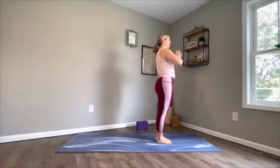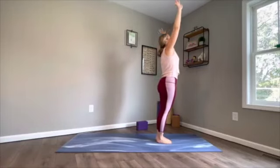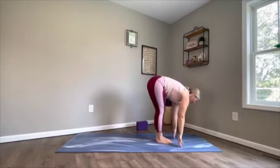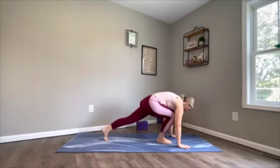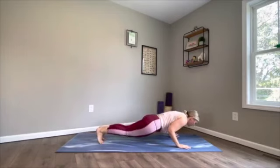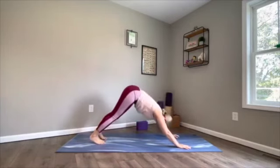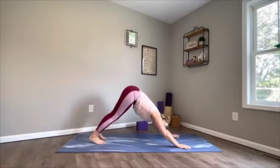I think I've got 1 more. Bring your attention really thoughtfully to each movement. Paying close attention so you're really present here on your mat through all of the postures.